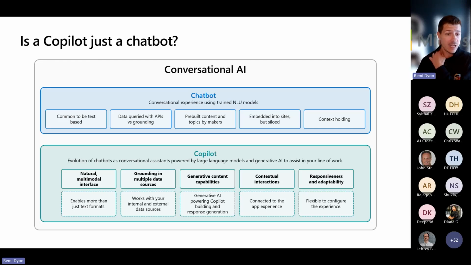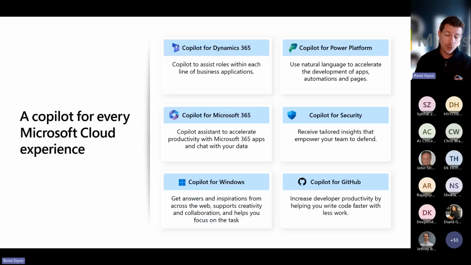We have generative AI that can take content and answer the user question, even though we didn't script that answer. This Copilot is aware of its context, if it's on a website or if it's on an app, if it's connected to a particular data source. So the Copilot knows what the context is. The Copilot in Word knows that you're in Word. The Copilot in PowerPoint is aware as well. And finally, those Copilots need to be flexible enough so that you can configure the experience. So we have many Copilots in Dynamics, in the Power Platform. I'm sure some of you have already used some of those Copilots.